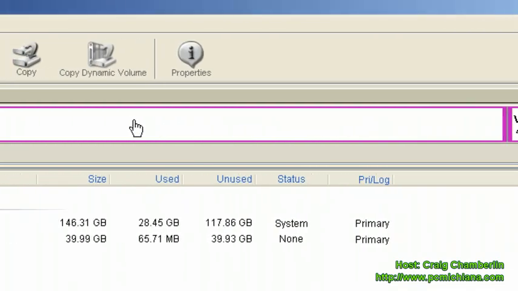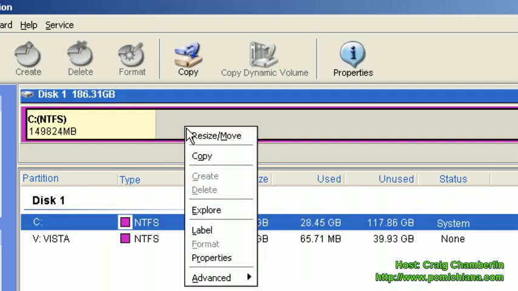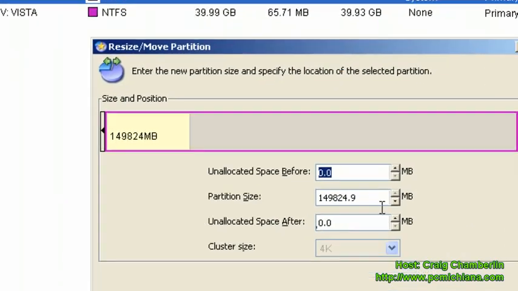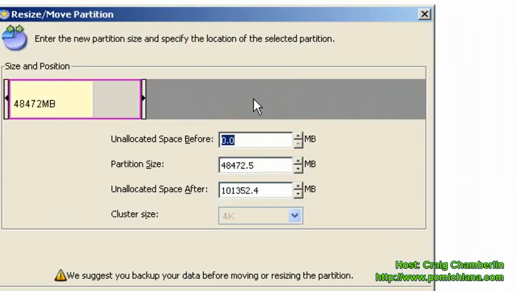So what we're going to do today is actually create a third partition that is shared between these two partitions. And it's very simple to do. Just right click on your primary drive, which is your larger drive, and select resize/move. Now, we've done this before and we got this little slider here, and basically we can slide and say this is how much space we want for our logical drive shared between the two.